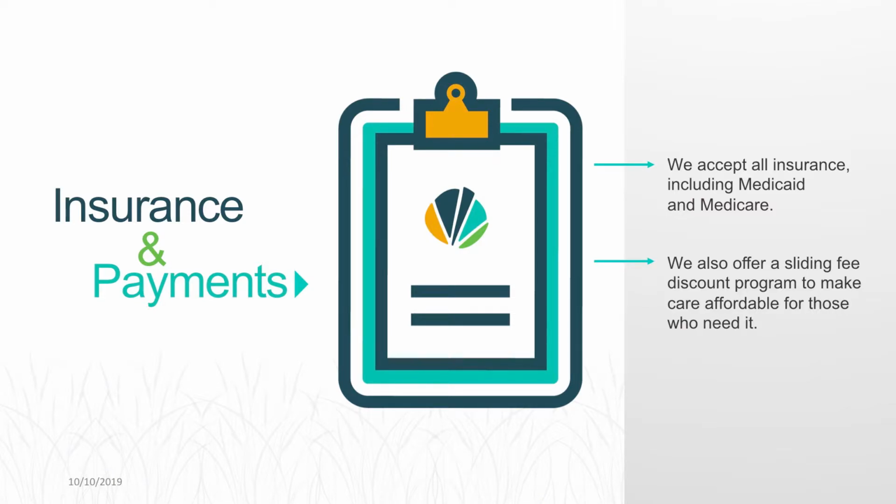So we do accept insurance. I just signed a new contract last week. We have 45 different insurance companies that we are credentialed through. So we accept all insurance, including Medicaid, Medicare, as well as our sliding fee. How many of you are familiar with Medica, the health insurance marketplace plan? We are credentialed with Medica. However, with the bronze tiers, some of you may know this, those patients can't find local specialists. Those patients have to go to Omaha for most of their treatments, unless St. E's can do it. But luckily, Medica is going to have a rival next year in the marketplace. So those plans will be coming out, and Medica will not be the only game in town, which is good, because competition is always good.